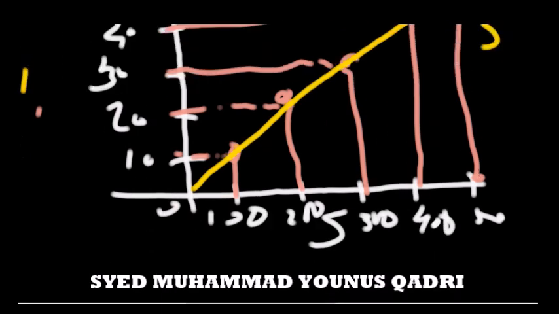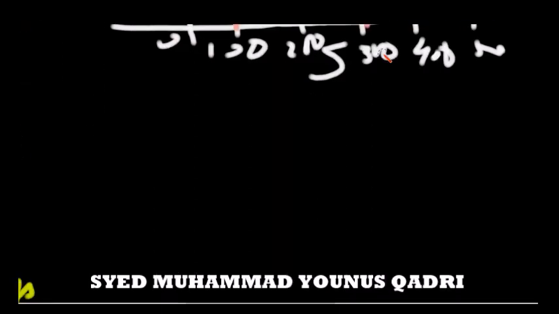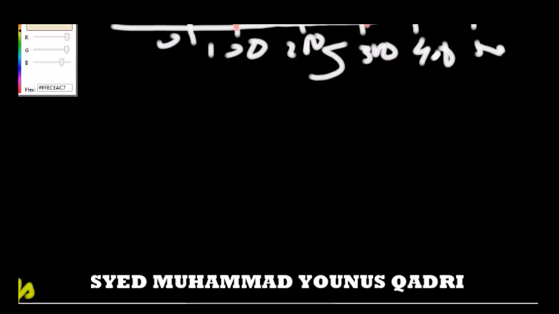Now the point is that when the price is increasing or decreasing, we are moving along the curve from point A to B, C, D, E. That is called movement along the curve. The price effect on supply is a movement along the curve. What about the other things? How can we show in the graph that the other things will affect the supply curve?